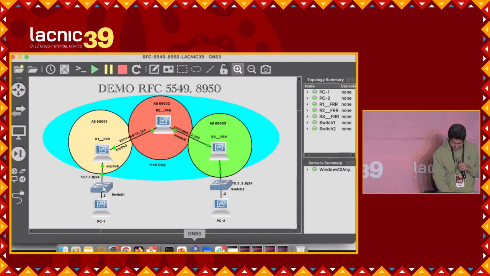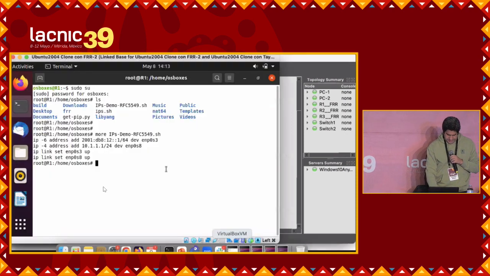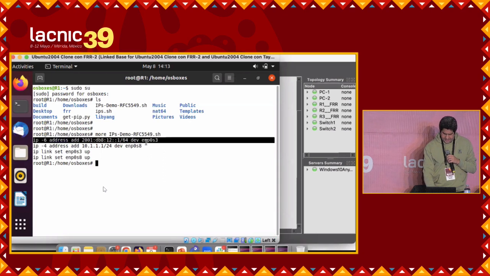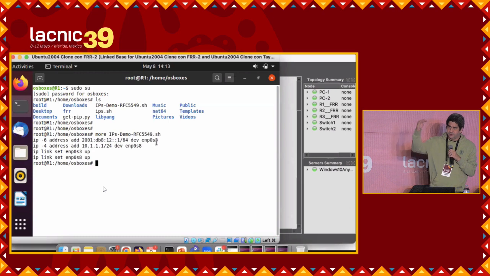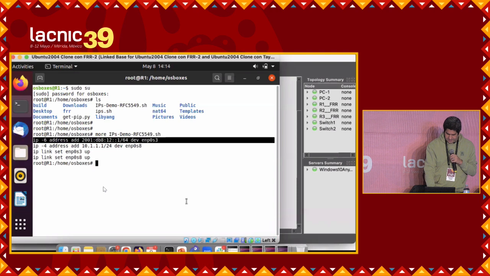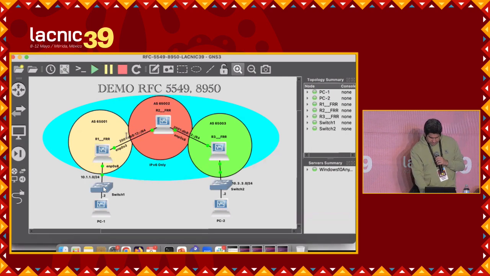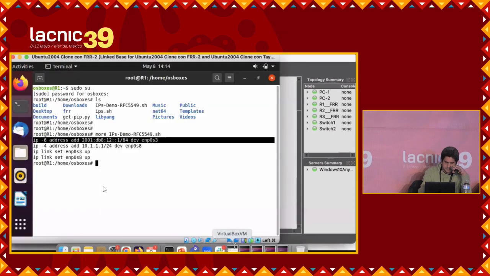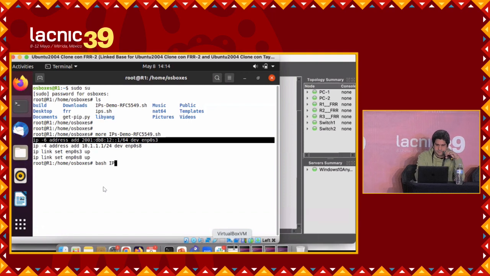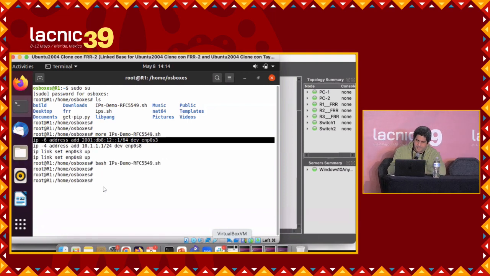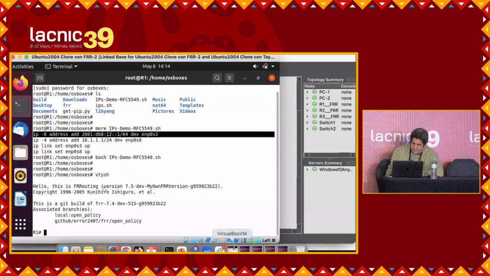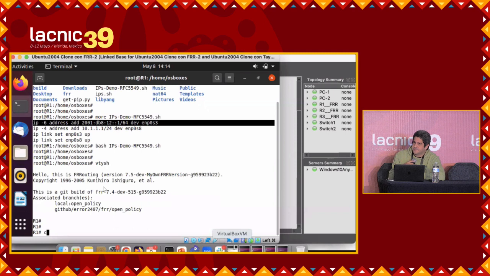So what do we have in this router? You have two interfaces, NP0S3 and C8. C8 is the one for the PC, which is IPv4. But if you look upwards, the only thing it has is IPv6. This is up here. All right. So having done that, what I will do is set up the IP of the device and then check FRR. So let us set this up as any router.